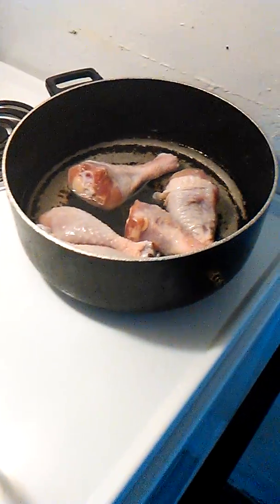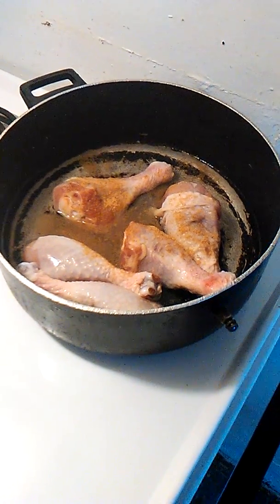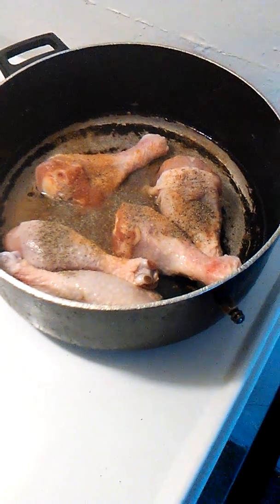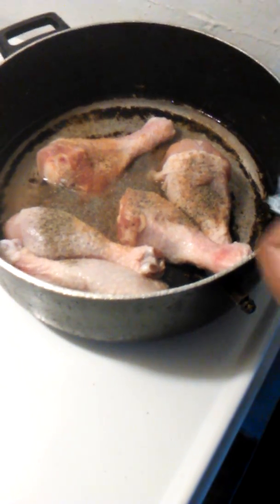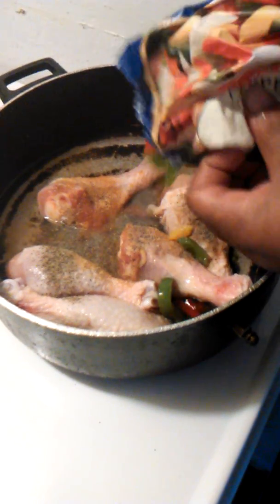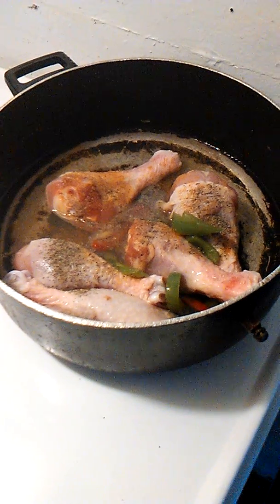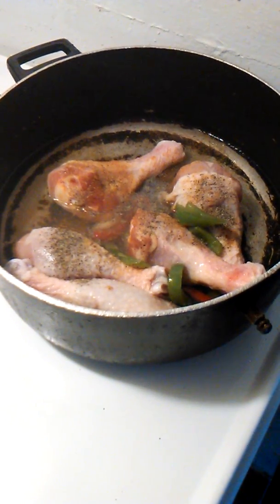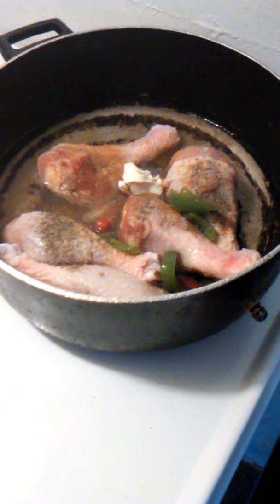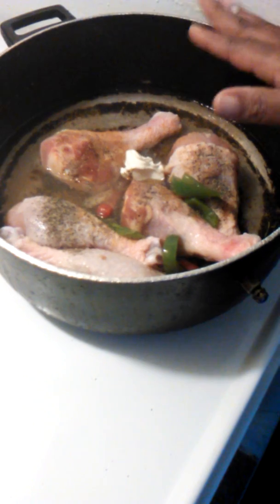Now what you need is your seasoning salt — spray it over the chicken. You want some pepper all up in there, some stir-fry pepper, and you want the onions, because what we're trying to do is make our broth flavorful. You want a little butter too — about a spoonful. I don't really know exact measurements, just some butter.